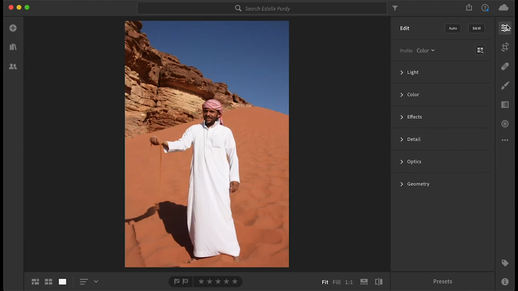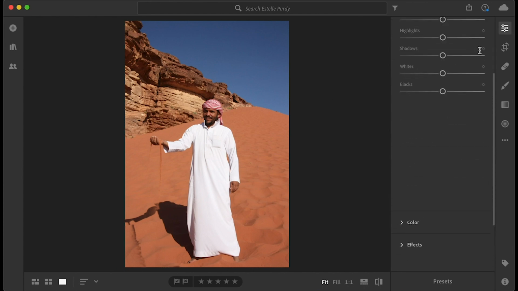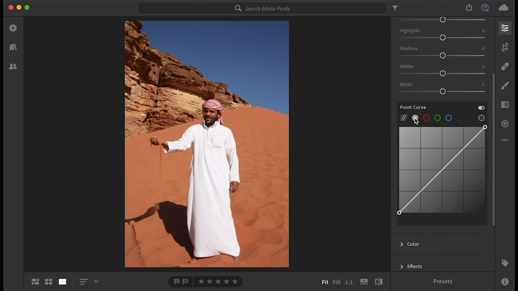All we have to do is go to our effects area. We're going to go to light. And at this point, you should be able to see the tone curve area right here. So we're going to tap on the tone curve. And just make sure that the gray circle is tapped, okay? And then down here, by the way, this is very simplistic, but it'll get the job done. Tap approximately in this area, okay?